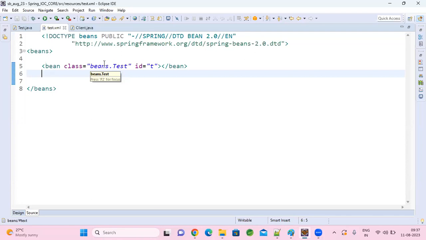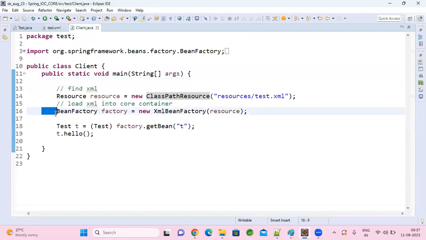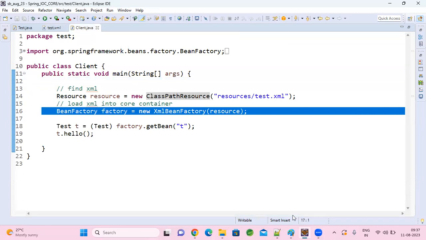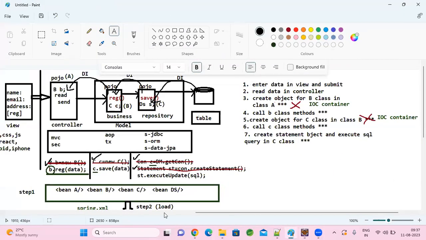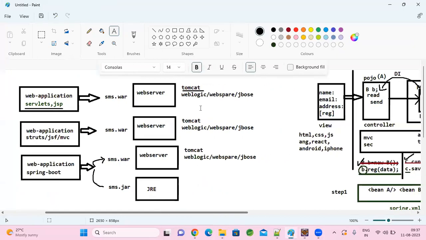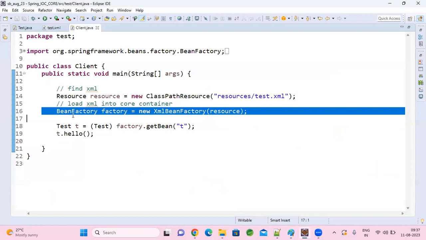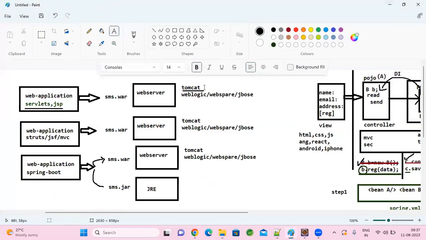Okay. What is the IOC container? The IOC container is a class. This is your IOC container class. Earlier, containers were available in the form of special software. Have you ever imagined Tomcat like this class? No. Tomcat is a special software that we download and we go to the webapps folder, and there we deploy our WAR file.